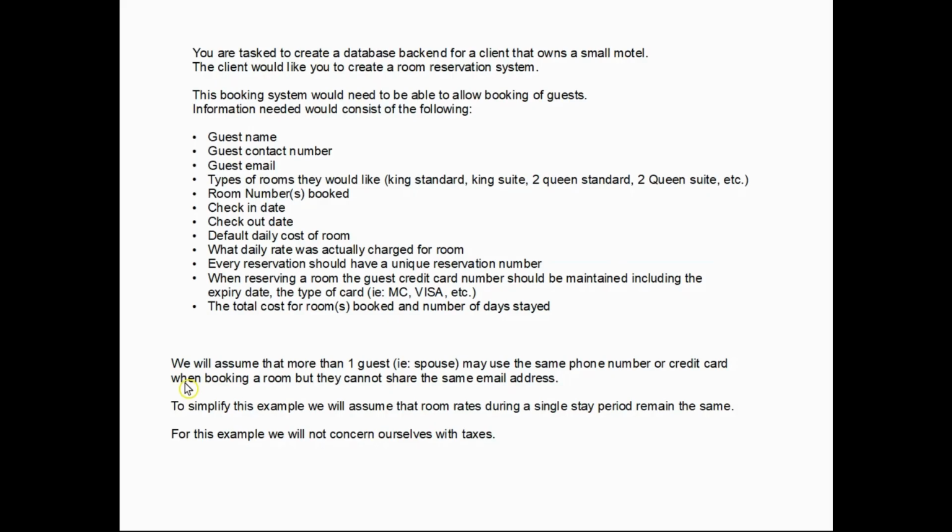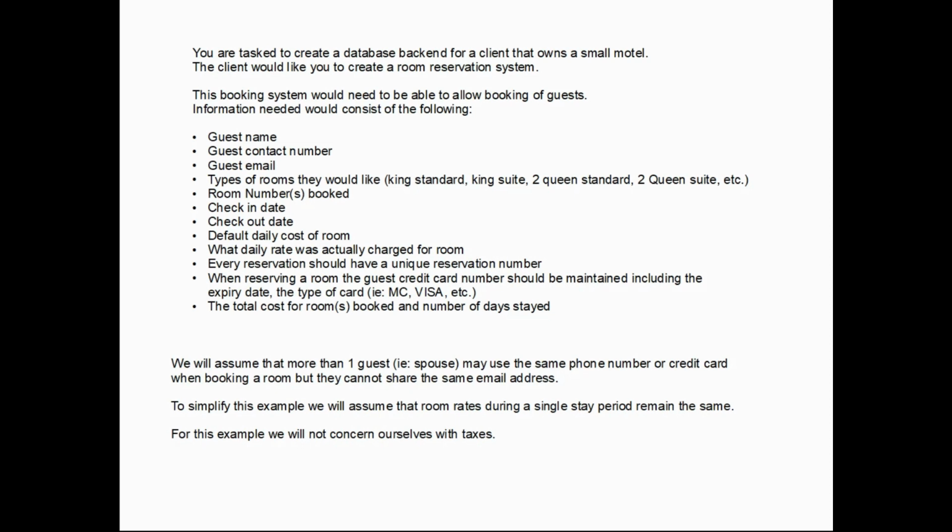Okay? So now let's go to a real example of a design. Say a client comes to you and they own a small motel. And this client would like you to create some kind of room reservation system. This booking system is to allow the booking of guests. And the client says, I need this kind of information. I want the guest's name, a contact number, like a phone number. I want their email address. I want the type of room or rooms that they would like.